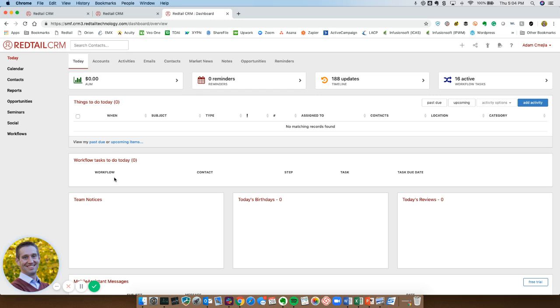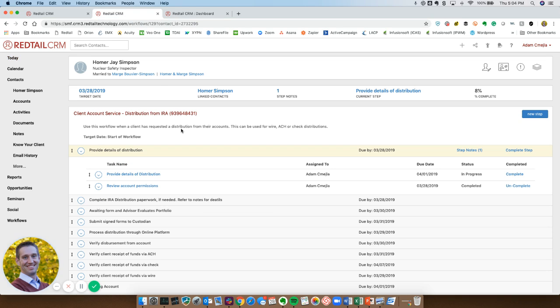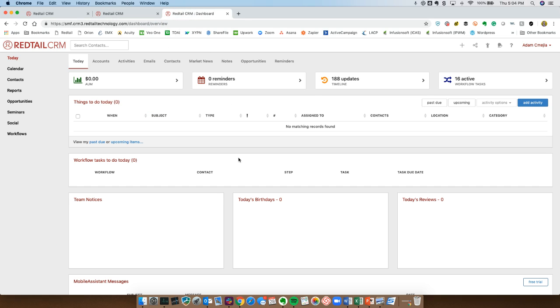If we're keeping client service the main thing and we want to make sure that all of the important tasks show up on our to-do list when they need to get done, doing that little simple trick of recycling a workflow task or recycling a workflow step, documenting what had happened and then advancing out the due date of when we need to follow up, means it shows up and stares at us front center each day.